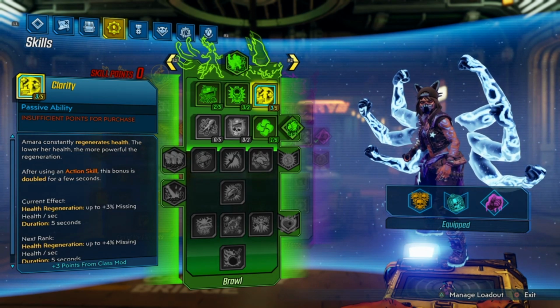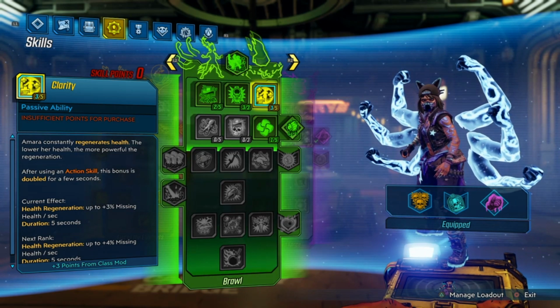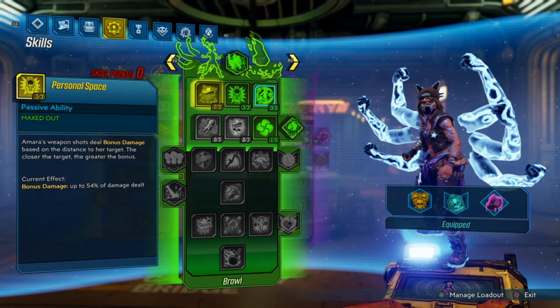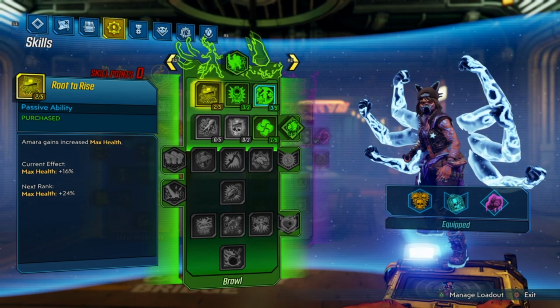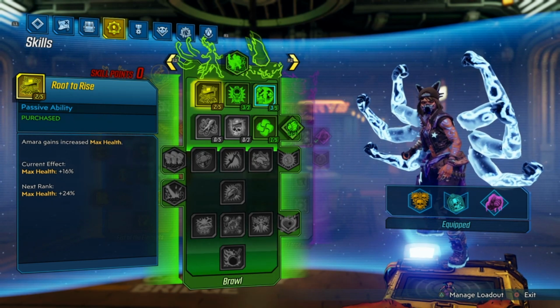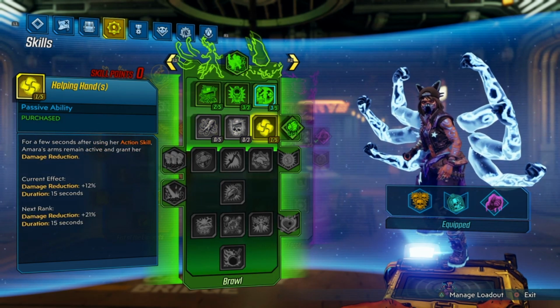Now, I didn't actually put any points in Clarity. It's actually my mod putting these points in Clarity. All this does is help regenerate missing health, which is good. You know, if I get hit hard, I can regenerate my health without having to do anything else. Instead, I chose to put my points here, just 2 points, to increase my maximum health a little bit, just to help me stay alive, especially since I can use my health as a buffer, since I'm gaining life so quickly. And then lastly, I stuck 1 point here.